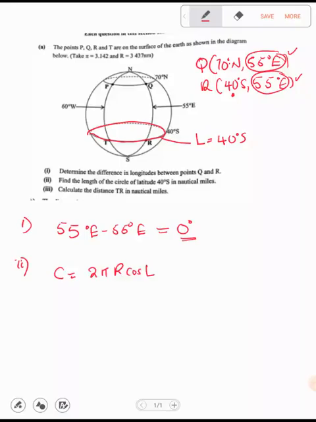Listen, we are using cos L because this line here is a small circle. It's not an equator. If it was an equator, since it's a latitude and it has got 0 degree there, we could have just ended on 2πR. But for the fact that the circle where there is 40 degrees is not a 0 degree angle, it's a 40 degree. That means that's a small circle. So we include cos L.